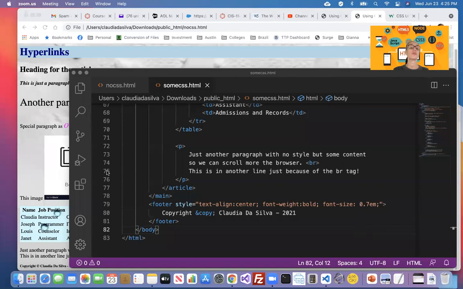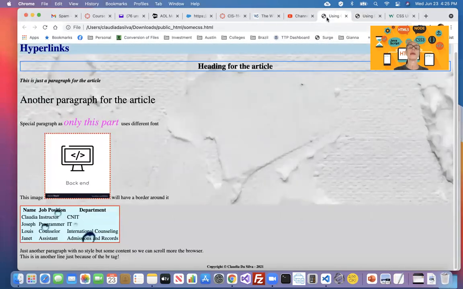So again, let me share here so I can show you where we are in regards to our web page. Okay, so we are very close to what we have here. But as you can see, there are some alignments that need to be applied to some elements, and that's what we are going to do. So we have the heading 2, look at this. This is the heading 2, being centralized within the width of the browser. And we also have the footer that is very tiny, but it's centralized also within the width of the browser.